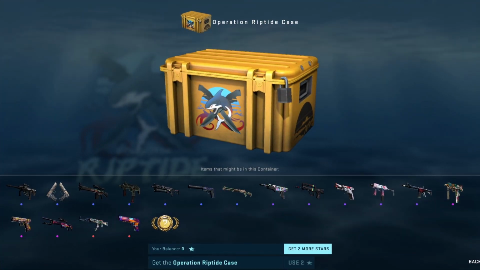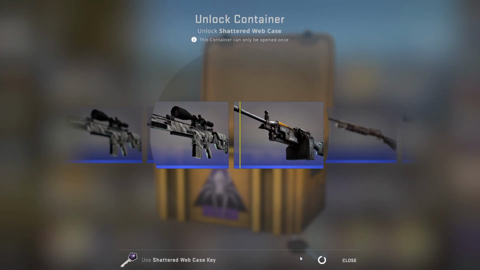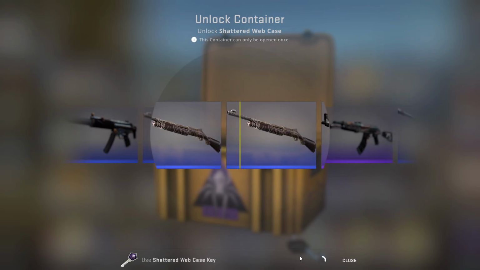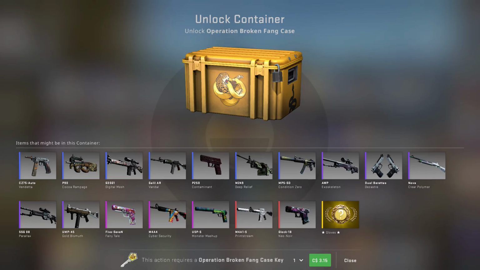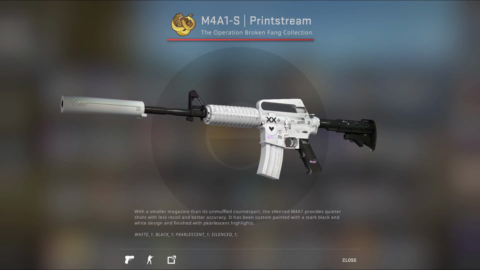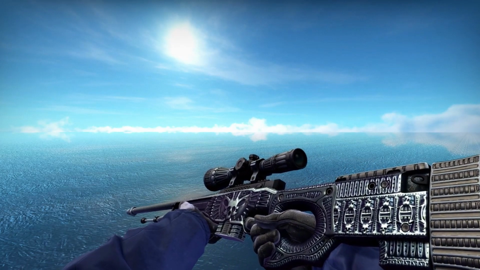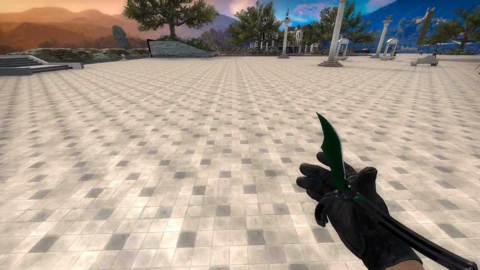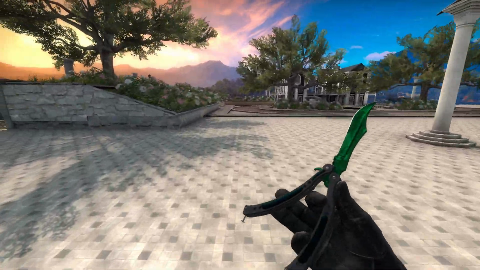There are some skins that are worth talking about. There are some cool ones, I can admit that. I would say better than Shadowweb across the board, even though Shadowweb had the containment breach. I would also say that this new case is worse than Broken Fang, which had the cybersecurity, monster mashup, print stream, and neo-noir. Special shout out to the exoskeleton, which is a great budget op. Saving grace for this case is the new Gamma knives, specifically the butterfly.